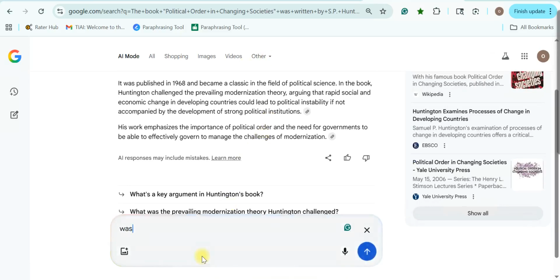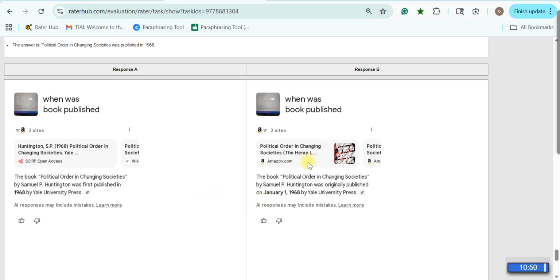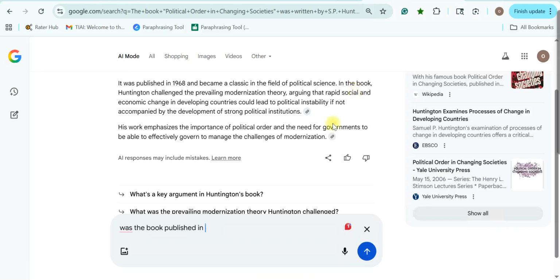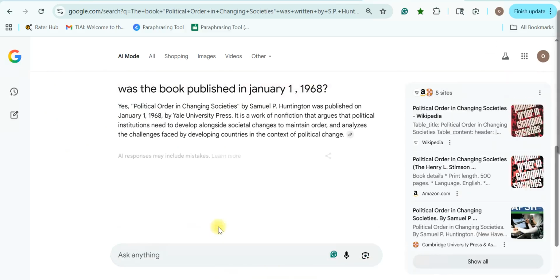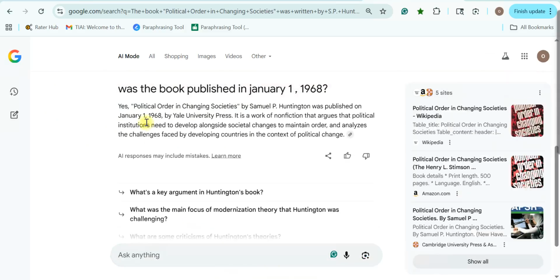So was the book published in, it says, January 1st, 1968, just to make sure that the AI is giving us accurate information. So the AI said yes, it was 19.